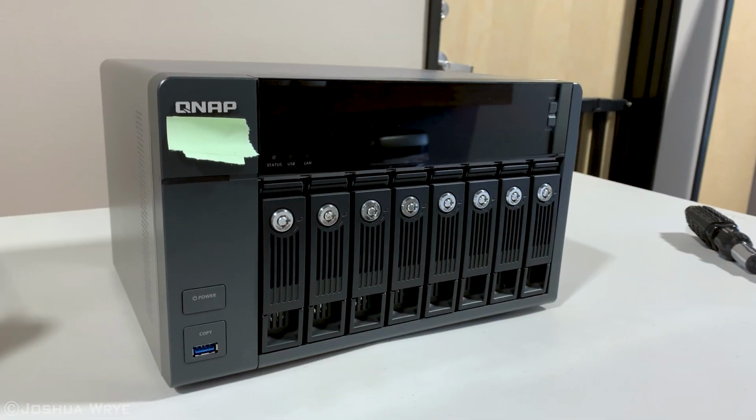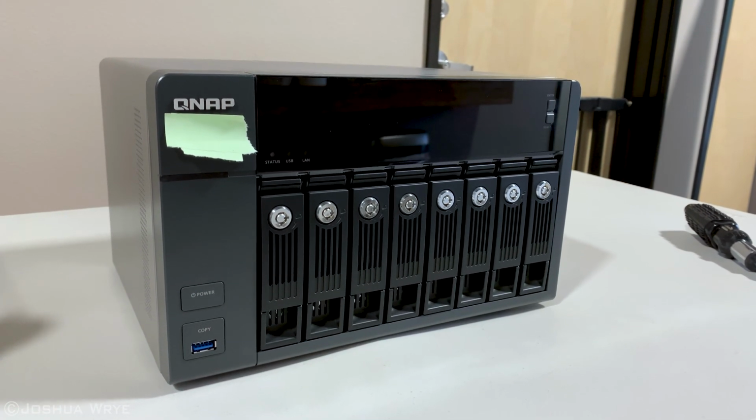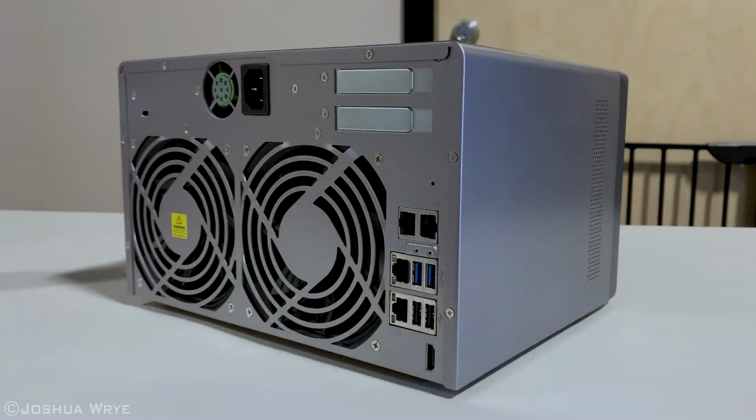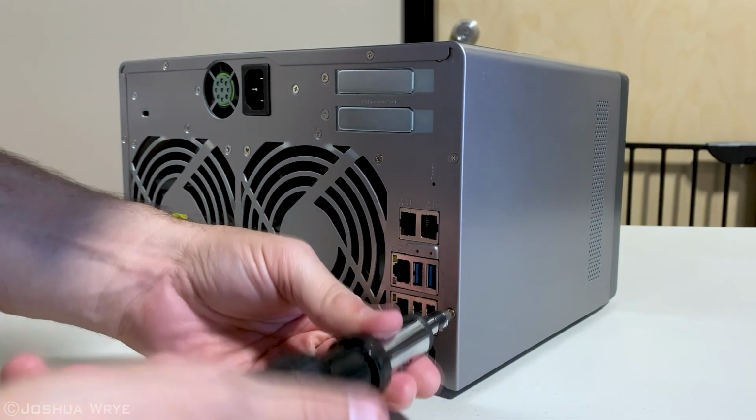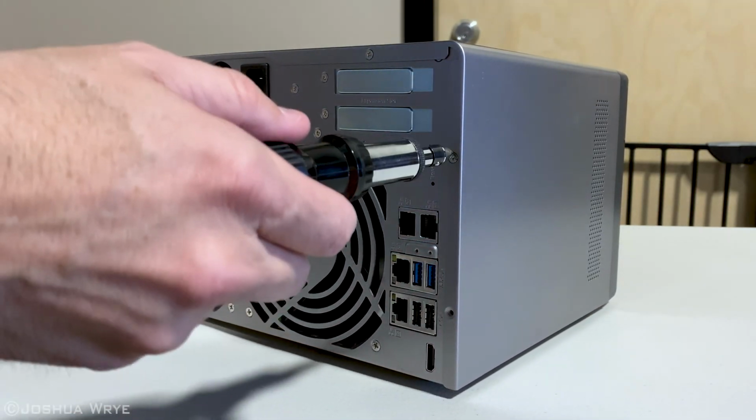This is the QNAP we're going to be working on. It's model number TVS871. The first thing we need to do is unscrew the cover. There's a total of 6 screws, 2 on each side and 2 on the top.